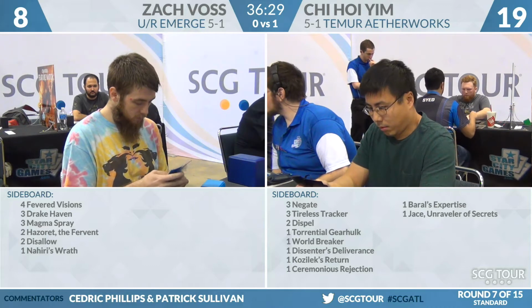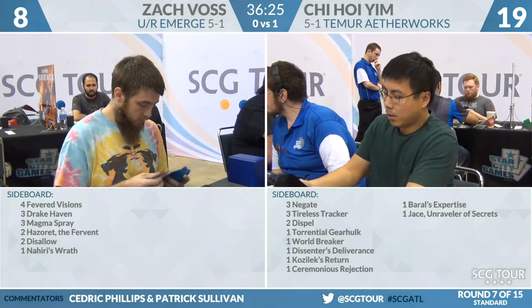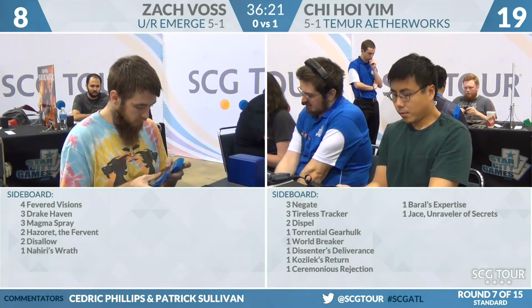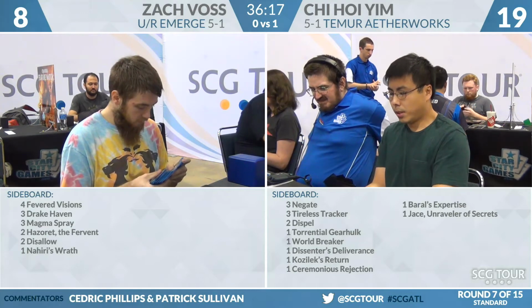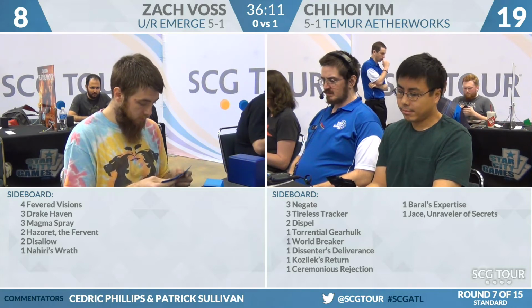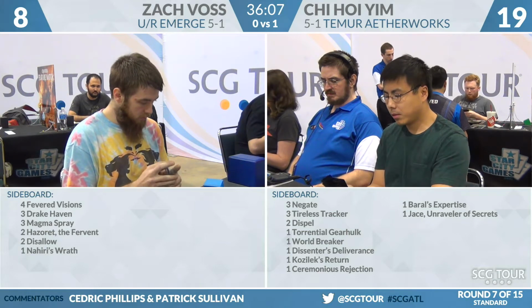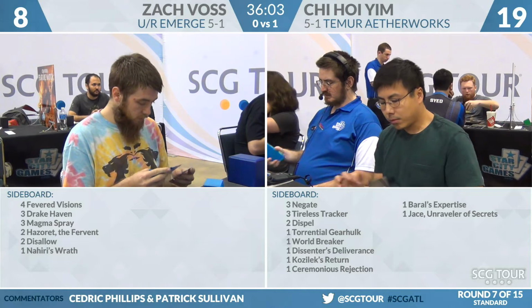Chihoi's deck not the best at getting cards out of its hand. And the 2 copies of Disallow. Some counter spells, Aetherworks, Marvel, all that. All right. For Chihoi, 3 Negate, 3 Tireless Tracker, 2 Dispel, and of course all the one-ofs. Torrential Gearhulk, Worldbreaker, Dissenter's Deliverance, a card we're going to see a lot of, I think. A Kozilek's Return, Ceremonious Rejection, a Baral's Expertise, and a Jace, Unraveler of Secrets.